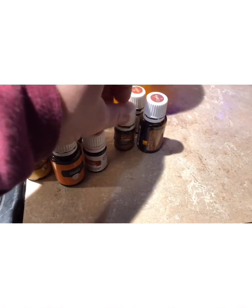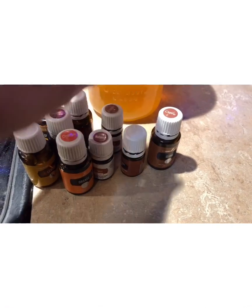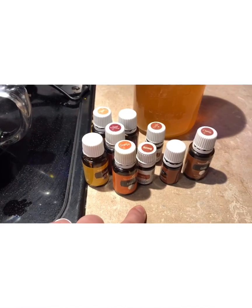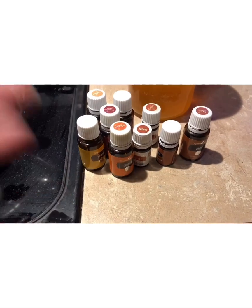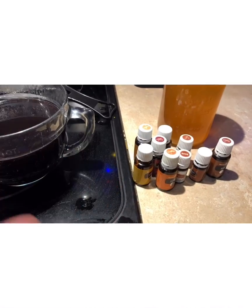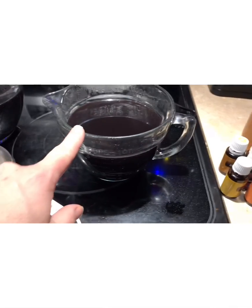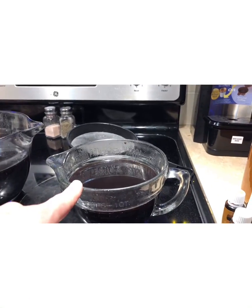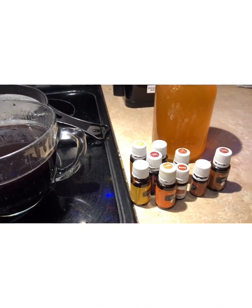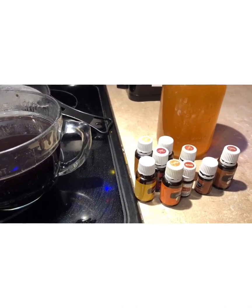Then I add nutmeg, cinnamon bark, clove, and ginger. So you're adding all the spices that you typically can add when you're cooking down your berries, but I just add the oil version. The frequency is higher in this, and so it's a little bit more beneficial. Once I'm done adding my honey and my oils, I add the honey first, get it to incorporate, and I'm going to do that here soon, but you can still see there's a little steam coming off of it. And so I'll add the honey, add the oils, and then I put it in the fridge. I just put it in a bottle. Typically you could do about a teaspoon a day as a dose.